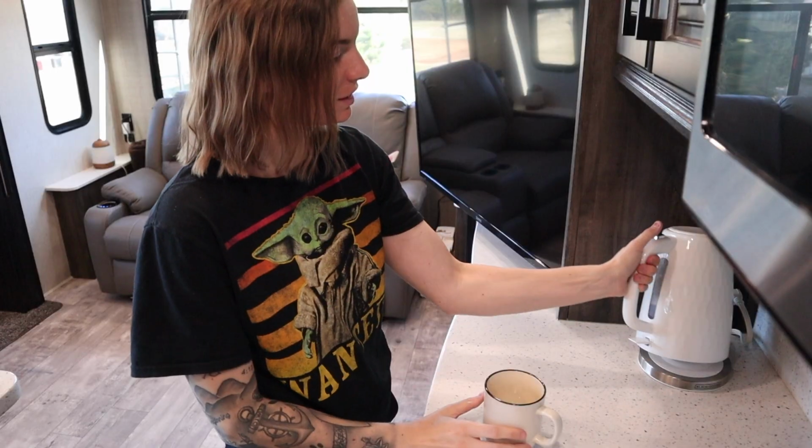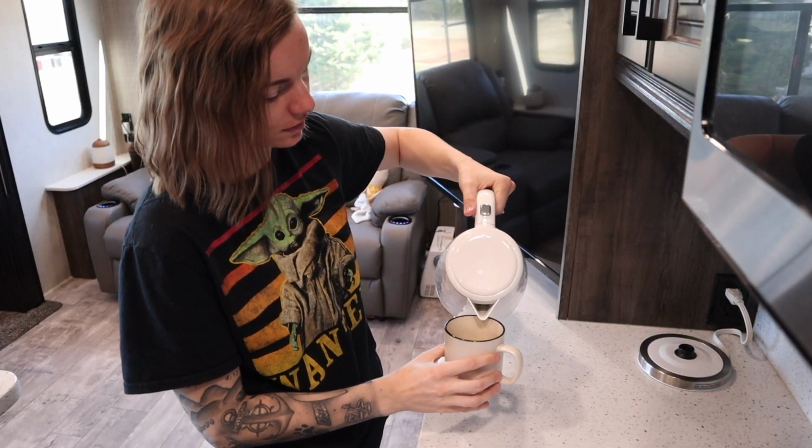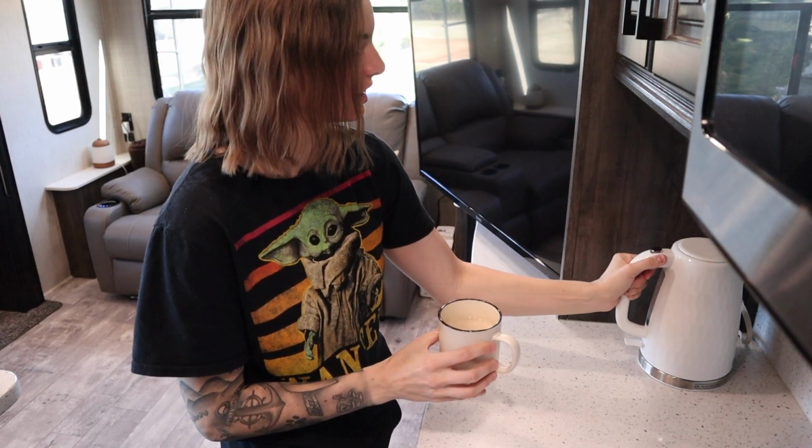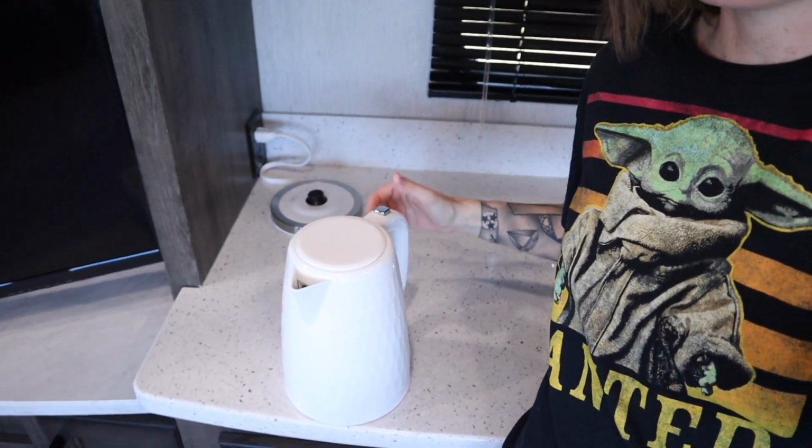It's not a fire hazard, but it's more of a risk because you're keeping an open flame out and you're trying to do other things. It's just not the greatest idea. And then also, the electric tea kettle keeps the water really hot for long periods of time. So I can fill this thing all the way up. I think it's like two liters. It sits on this little dome and plugs in nicely, tucked away in this corner. I bought this one at Target, and it is a really nice aesthetic piece for our counter because we don't want it to be super cluttered.